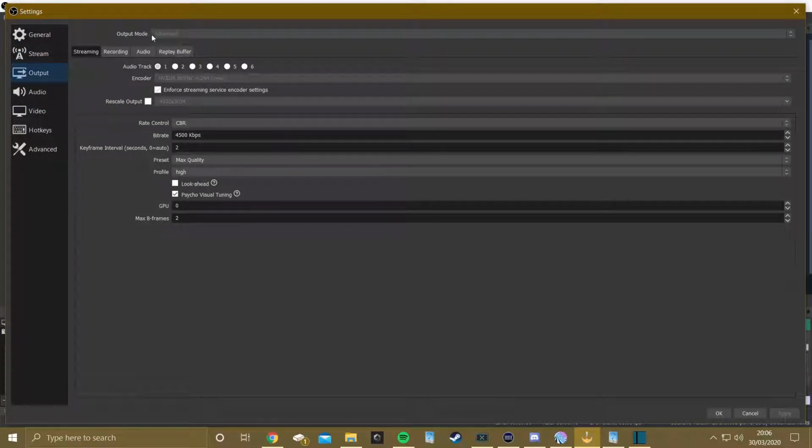So this is the output. I always change the output onto advanced, not on simple. Obviously because I'm streaming it won't let me change it, but you can, it's automatically going to be on simple. You change it to advanced, and then on streaming I have the NVIDIA NVENC H264, which is the new one. Always go and select it. You're going to have different ones, which I cannot open, but always go to the NVENC, the newest version of NVENC. The rescale output is based on your monitor.